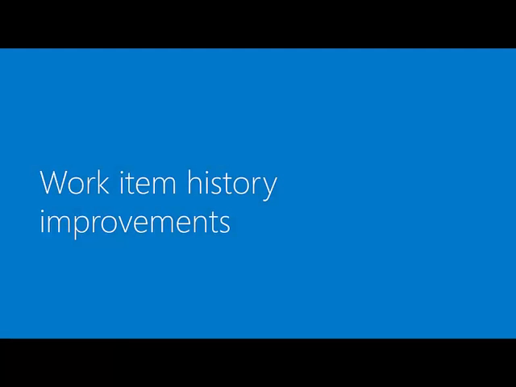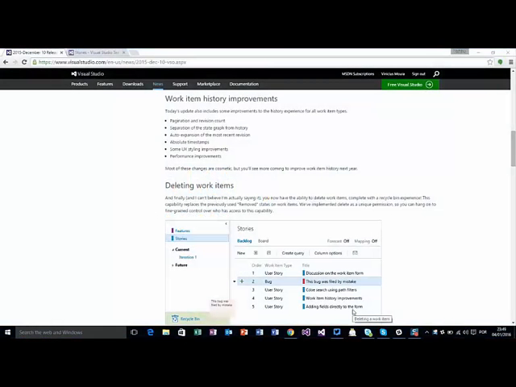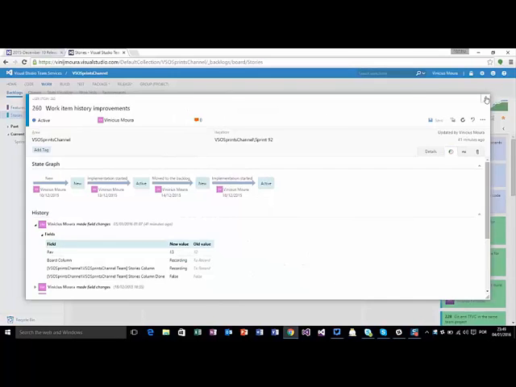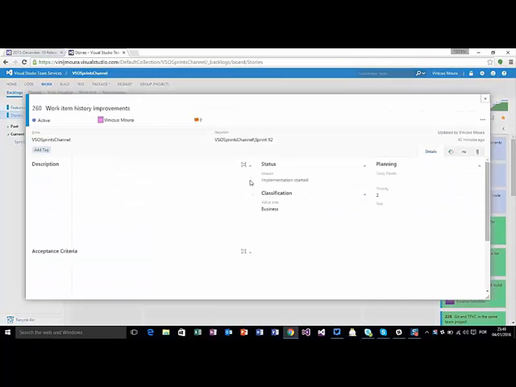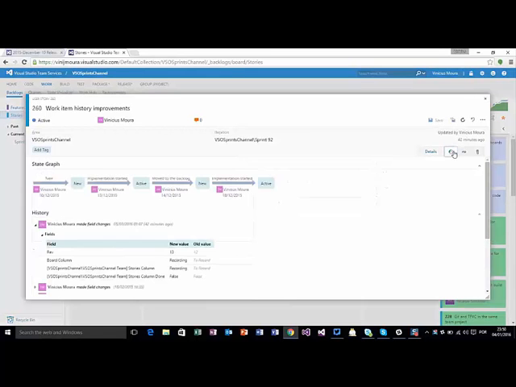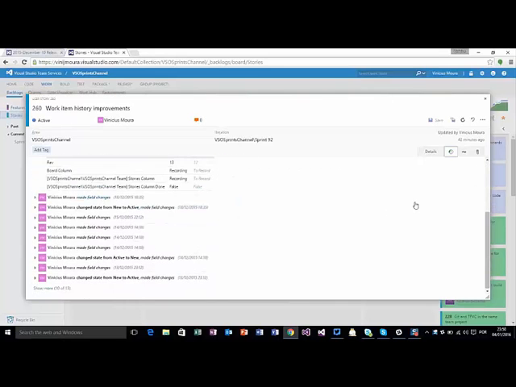Work item improvements. On this feature, the VSTS team provides a better experience on history of work item types. See this new experience. First, pagination and revision count. When you have more revisions on the history tab, you have a new pagination.